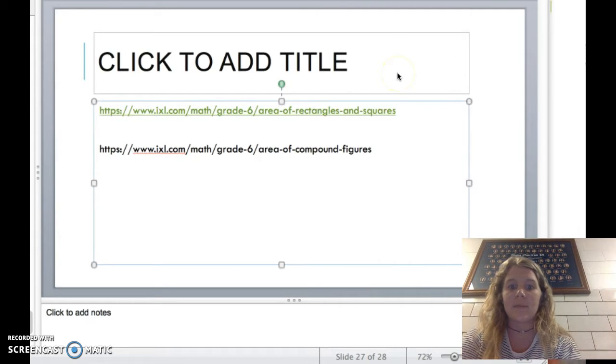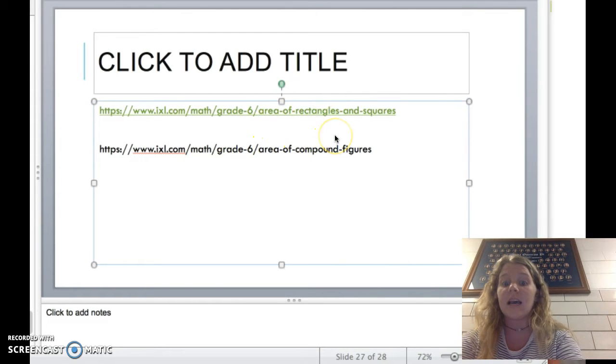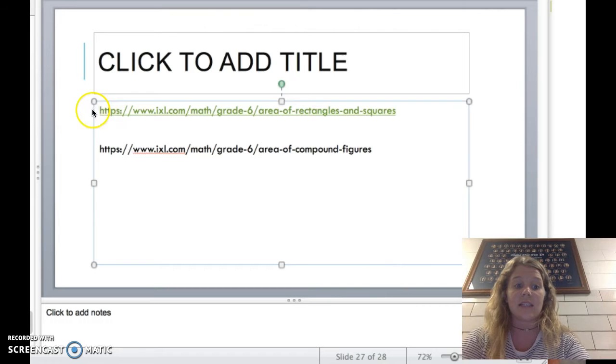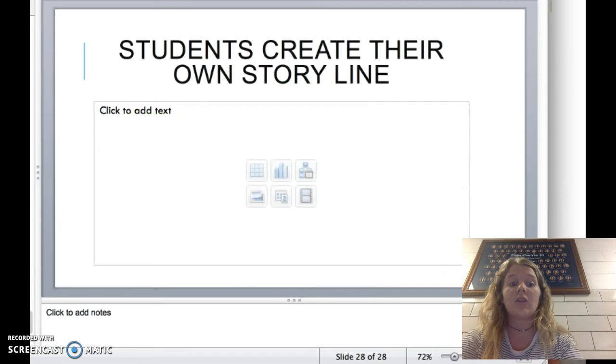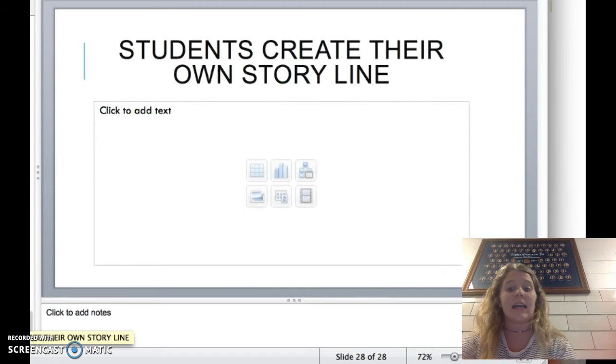And this is an example of one of the things they could do, where students would have to build on from figuring out the area of one side to the area of another side and different things like that. And after they got problems with that, I'd have a fun little activity where students would be able to create their own storyline like I did.